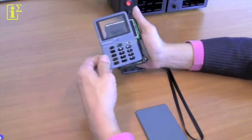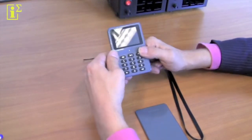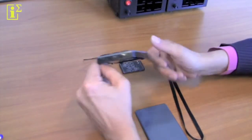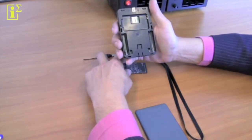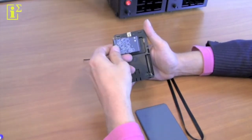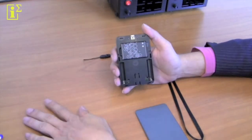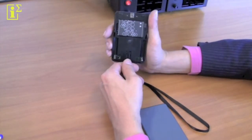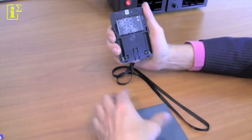You take the front cover, put it over the keypad like this, and then you push down until you hear clicks on all sides, and you visually inspect that there are no gaps on the side. You position it like this, you take the battery, make sure that the contacts are facing the right orientation for the connector. You slide it in under an angle and then push it down like this. Next step is the lanyard, and you basically hang this one up like a coat and you pull it down like this.